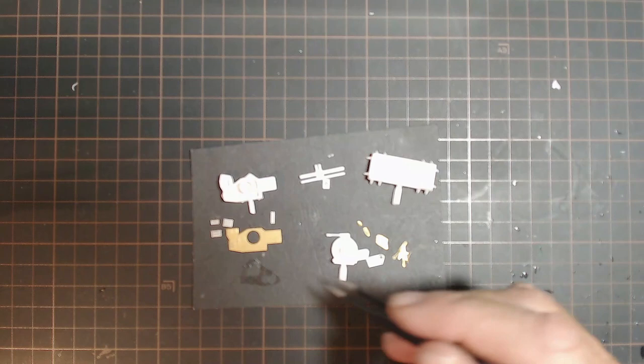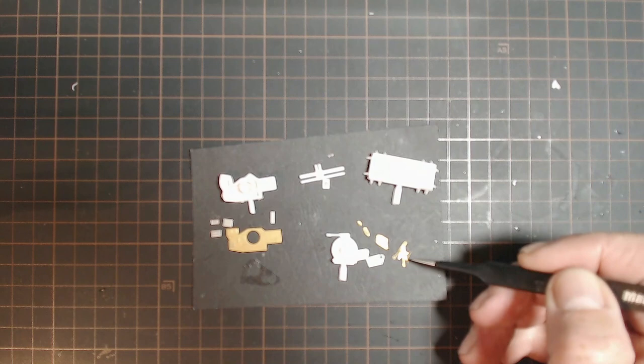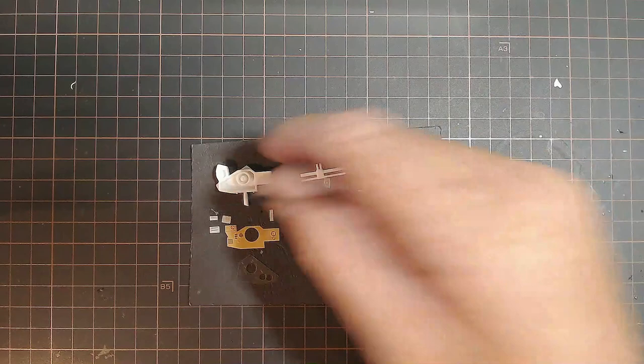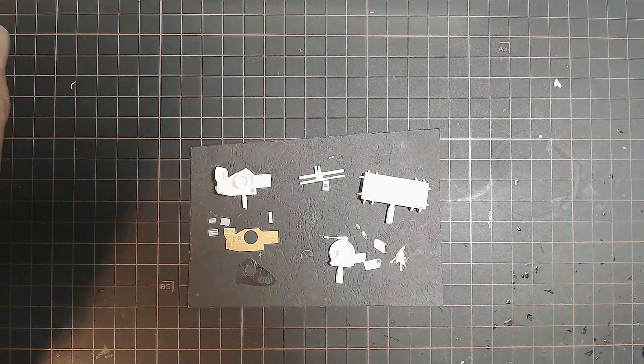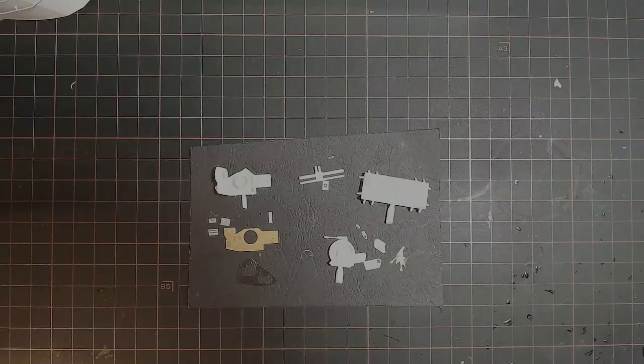And I'm going to put all this together now, and we'll see how it looks. Because there's some nice rivet detail on the photo etch, and you know it makes quite an improvement. There's handles there. There's a wheel. It was a wheel. I'm sure it's there somewhere. There it is there. You can't see it. There it is. Tiny. All right, so I'm going to glue all this together and put it all on, and we'll come back and have a look at that. We'll also come back. When we come back, hopefully I'll have this on the deck. And progress happening. All right, be back shortly.